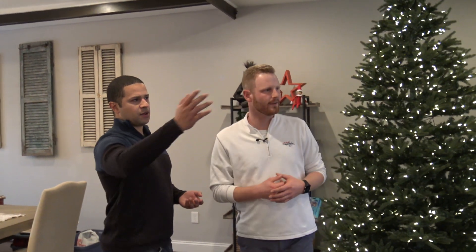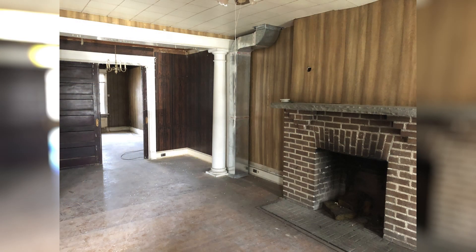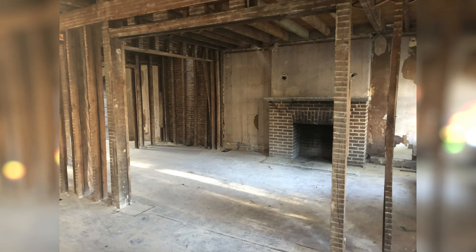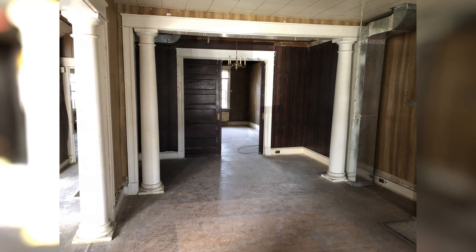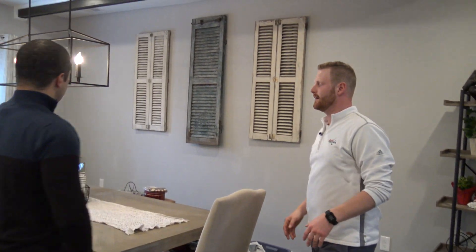The house went very open concept, but originally it was divided into about six different quadrants or rooms. You can see the remnants of that based on where the posts and bulkheads are. The living room was closed off with a wall and two columns; there were two large pocket doors entering what is now the dining room. They took all that down and made it one big open flow. The design theme is a cross between farmhouse and modern industrial.